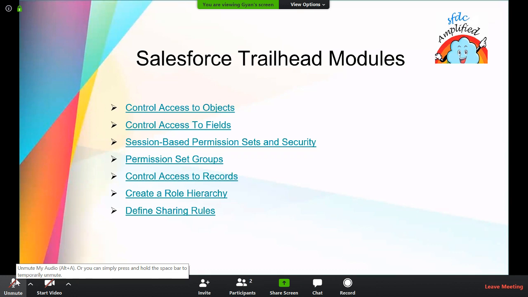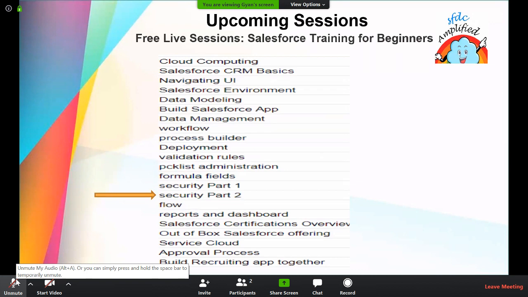So these are the modules we'll be covering today in our session regarding security in Salesforce. These are all the topics, and a few of them we have covered in our series. Today we'll be going with security part 2, and then we have a few more coming up.